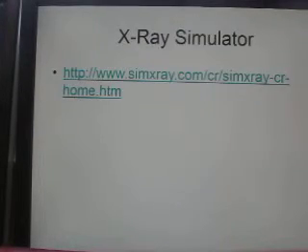One more thing, if you want to do it, you don't have to do this. This is actually for a little bit later. I do have an address to an X-ray simulator on here that you can copy and paste into your browser and play around with. It's basically a simulator of X-ray energy. You can see what the effects of some of those things are. It's a little premature. We haven't got to that point yet. But if you want to play with it, that's fine. But we'll come back to that a little bit later. For now, take a look at that X-ray tube and see what those parts are. Talk to you later.